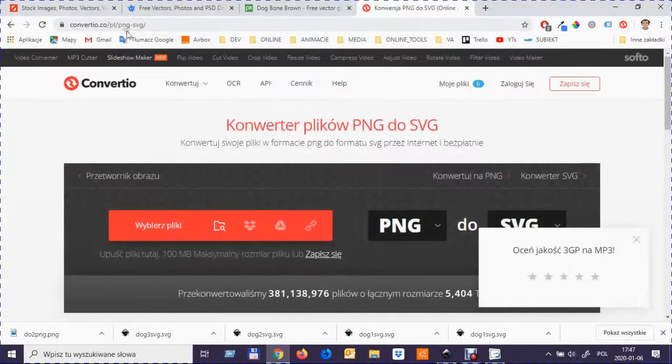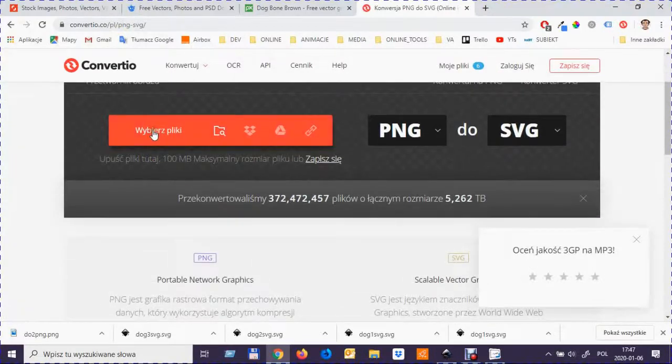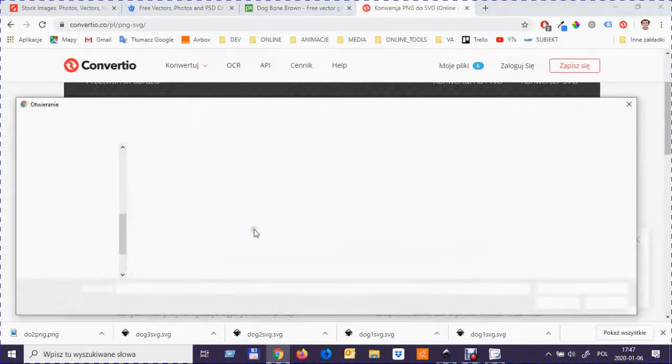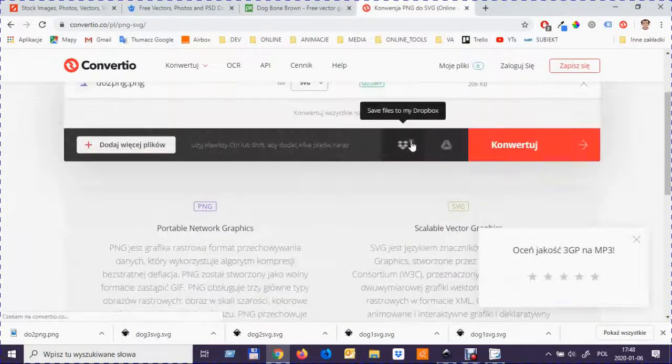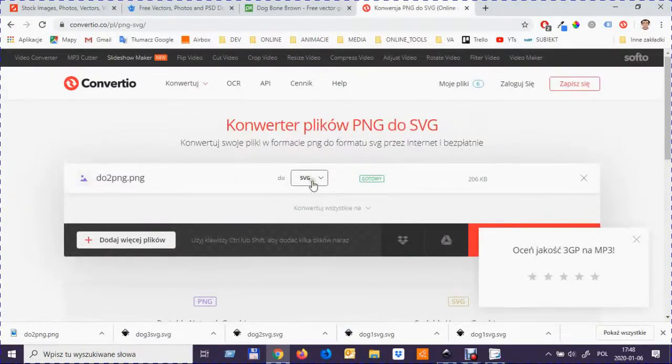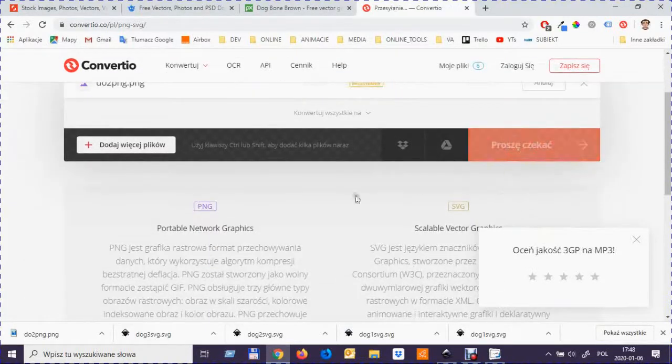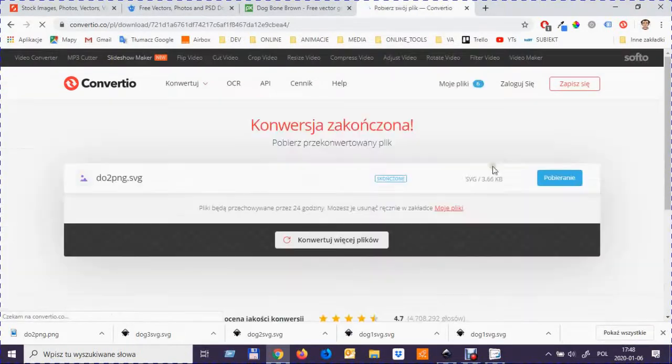There is no English version, I cannot change it, I don't know why, but you just have to choose the file, doc2 PNG. You have to choose a final conversion format and click convert and download.